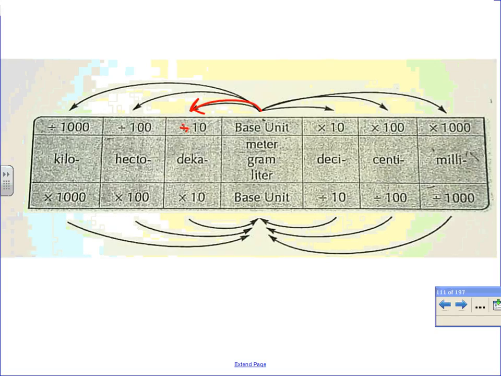Good. Okay, so that's what those arrows mean. Why is there gram and liter underneath meter? Good. Decaliter. So these are all the same. These are just your base units. It could be any of those. So to go from here to any of these sides, that's what you do.